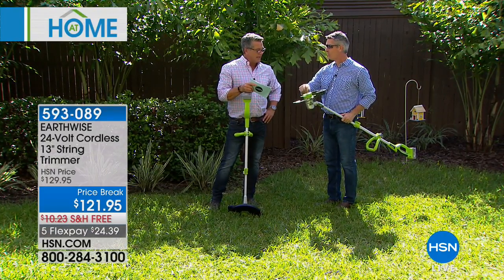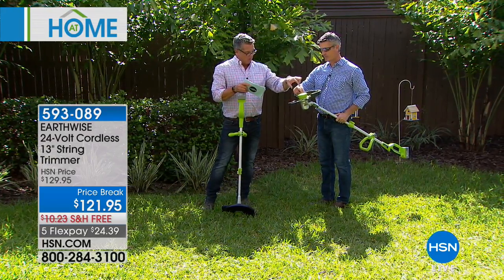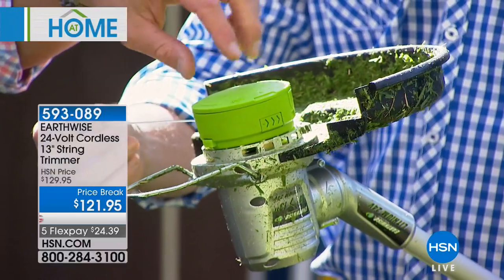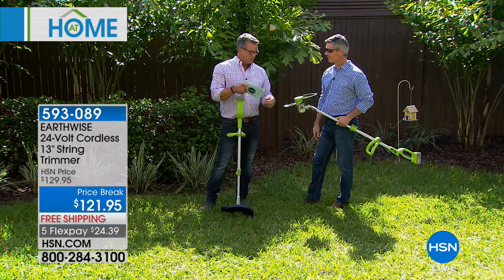I believe so, or HSN.com as well. HSN.com might have it too. But yeah, this is pretty standard. When you open it up, you can see the picture of the spool that's inside there. Whenever I have a question, if I need to buy something, I take a picture of it and bring it with me. That way you have it.